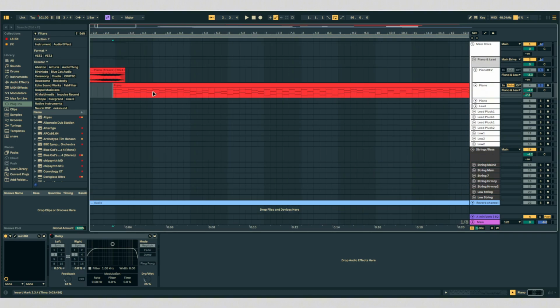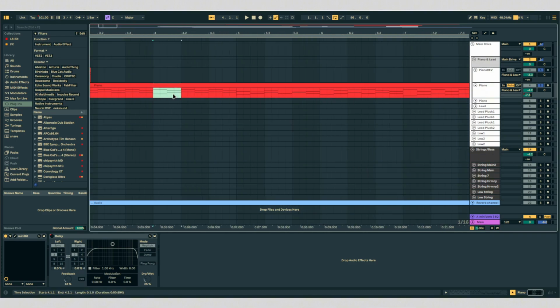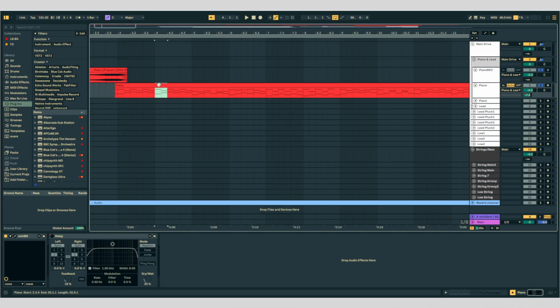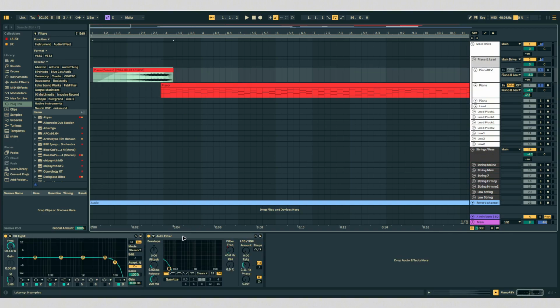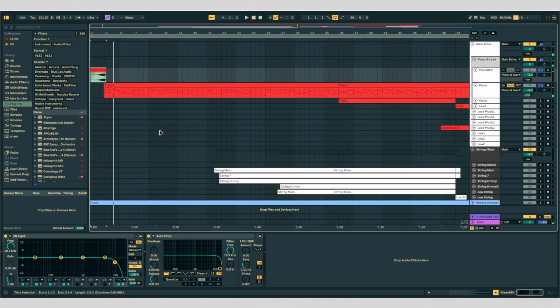Now, I got this done by creating these notes here. I pushed them together to make a chord. Then I froze that, converted it to audio, reversed it, faded it in, and swept it with an auto filter. I know it's a hell of a lot of words to get through, but it created this reverse sweep into the main notes. So I'll play that so you can hear what I'm talking about. So that's how I got that effect, which I just thought was a really nice way of bringing the track in.